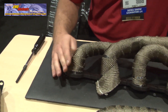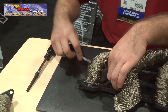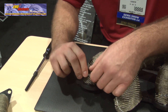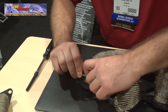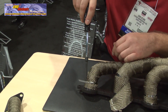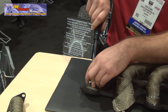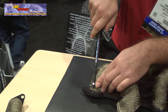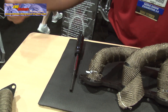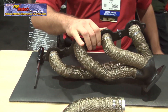When you get to your end, you're going to want to use one of our stainless steel locking ties. Simply wrap it around, pull tight, and then you can use our new locking tie tool to get the final tightness. Be sure not to over tighten it, just get it tight enough. Then you can trim your edge and have a good job. And that's what it looks like when you're done.